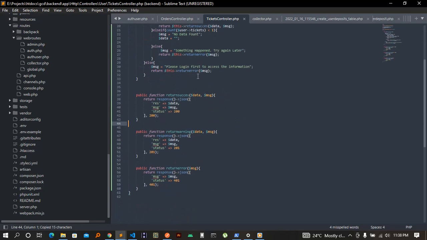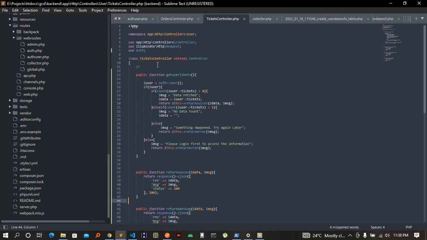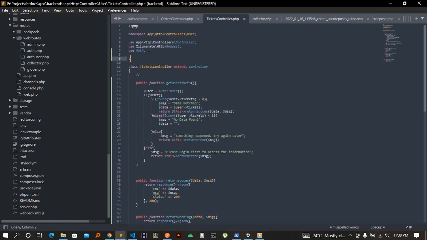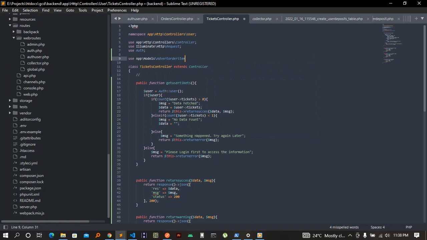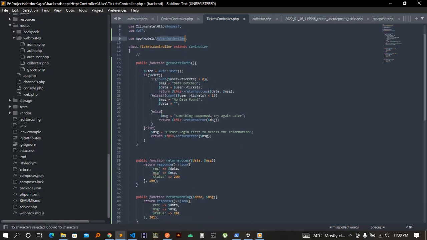Now it used a return error, so I can use this model here for illustration. App model, control advert, all items. So I can say this auth wasn't found, and I can say now our user is all.